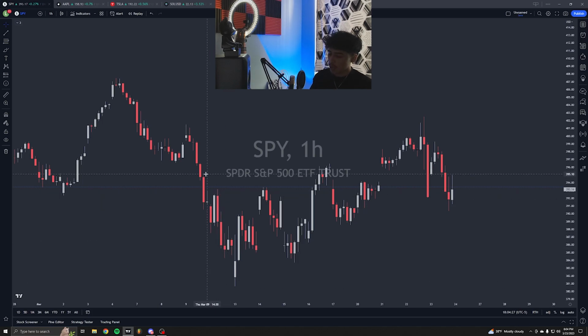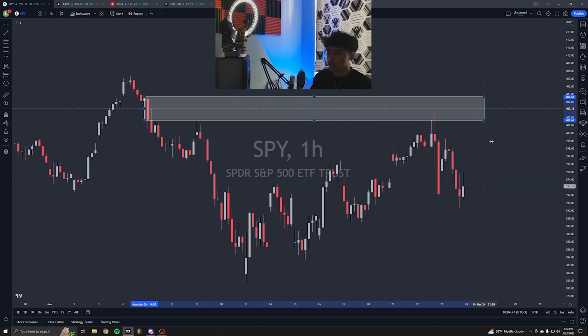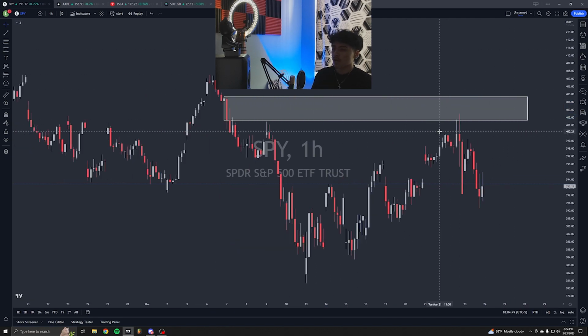Now let me show you how to mark it. So on supply, it doesn't matter what time frame you're on, you're always going to start it from the top of the wick of the candle that started the move. So you're going to mark here to the bottom of the body close, and then you stretch it out. Boom. So obviously it played out.